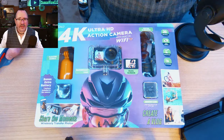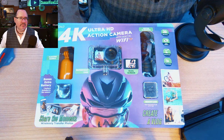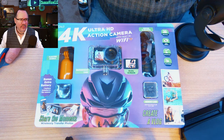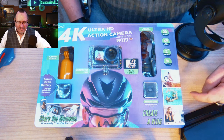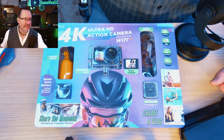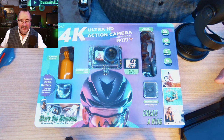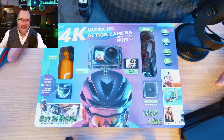Before we get to quality tests, let's do the standard unboxing. Here's the Vivitar action camera unit. The box shows it attached to a helmet — the head on the picture is tiny. Some suggestions on the box: go mountain biking, go swimming, create a vlog, share memories, and wirelessly transfer photos. It also highlights the extra battery, floaty handle, and dual screens. Let's get unpacking.